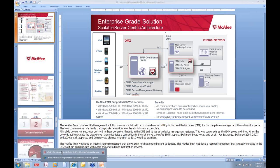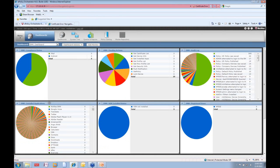Now I'm going to show you very quickly over the next couple of minutes what it looks like from the management server side. It's a very simple process. This is a snapshot of our ePolicy Orchestrator that gives you the ability to see the devices that are connected. So if I needed to see how many Android devices were available, I have that flexibility. If for any reason a device had pending actions, I can see what those pending actions were, and I can always pull up an audit log of what's happening on my server. The last row gives you a couple of very important reports that are available, and all of these are customizable and fit to your needs.